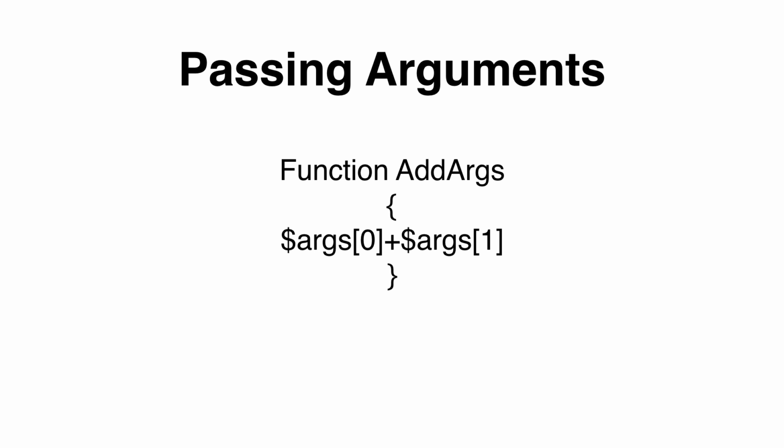Here is an example how to use the argument variable in a function. We call the function name, then we specify the arguments with round brackets or square brackets. 0 means the first argument, 1 means the second argument. To pass the parameters or arguments, we can just specify the function name and then specify the arguments that we would like to use, just the same way as we did before.